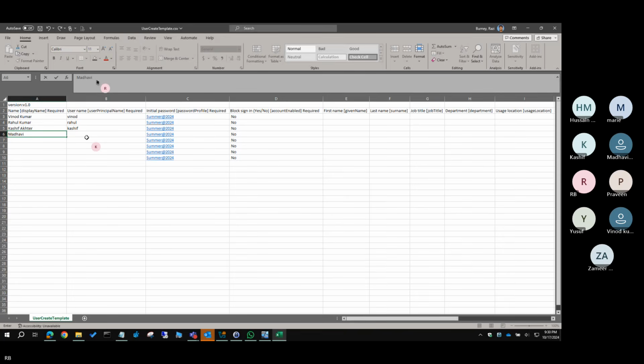Okay. Kashif, it has to be in the same format when we upload the data, and the fields also should match exactly the same. Yes.